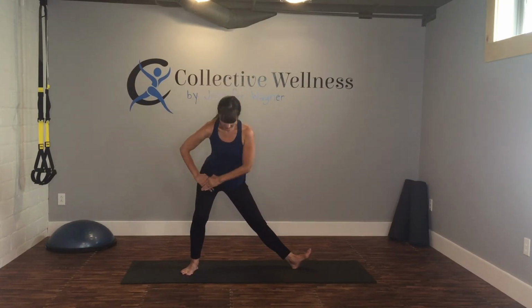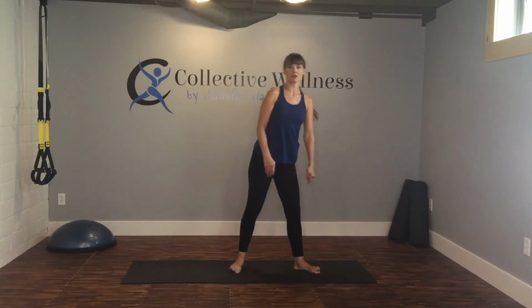Let's down and hold. See if you can go a little further now. Inhale. Exhale. Go ahead, drop your right toes down. Push the toes into the floor. Feel that move up to the inner thigh. Coming up to center and shake it out. Good job.